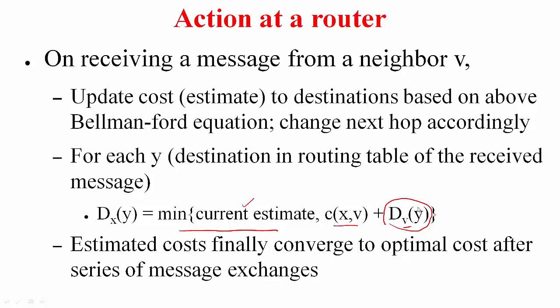So this is the total cost of x to y if it were to take the next hop as the neighbor v, and this it compares with its current estimate, and it will update the current estimate with the minimum of these values. So after this step, the current estimate will be equal to dxy. And as it keeps hearing from the neighbors, these estimates keep on revising. The neighbors themselves are hearing from other neighbors, so finally, through this message exchange, it converges.